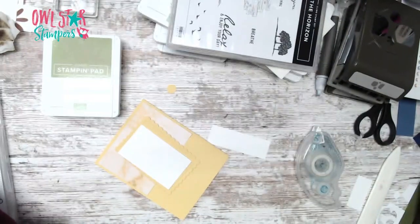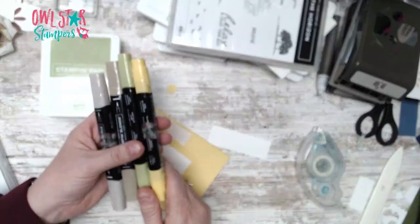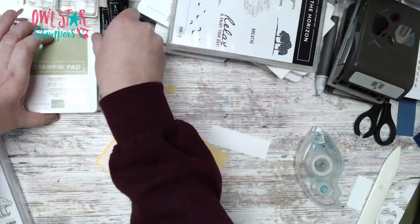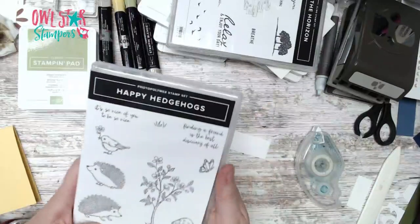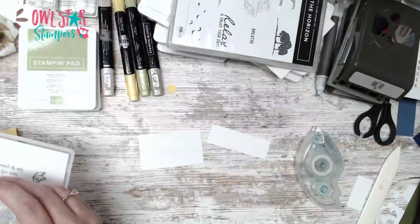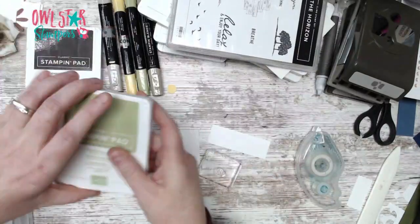And then we're going to use a few of our Stampin' Blends markers in Crumb Cake, Light Old Olive, and I have the Dark So Saffron. So let's do our stamping. The first thing we're going to do is add some grass. Oh, we're also going to use a Basic Gray as well. So I'm going to do the grass along the bottom here in Pear Pizzazz.